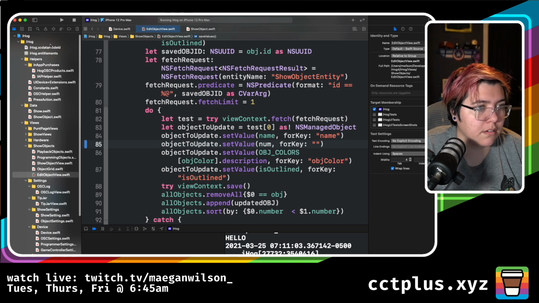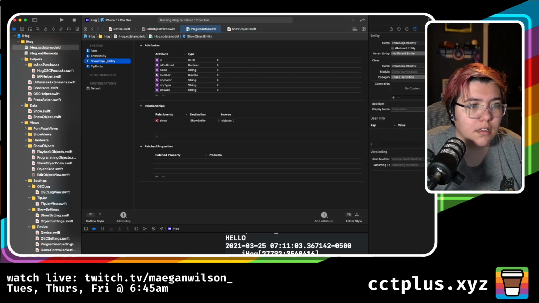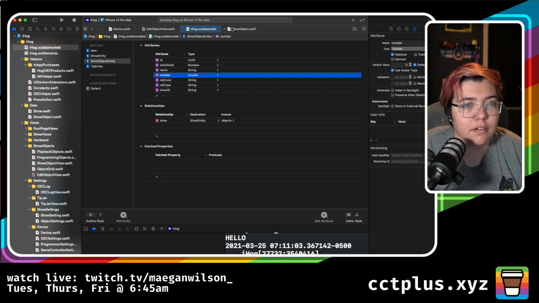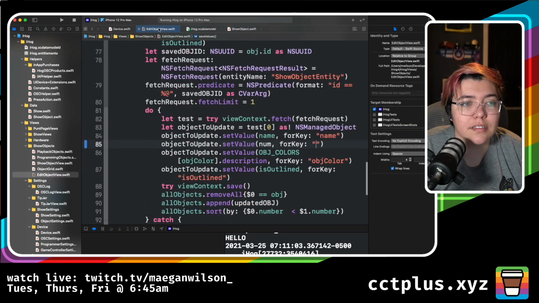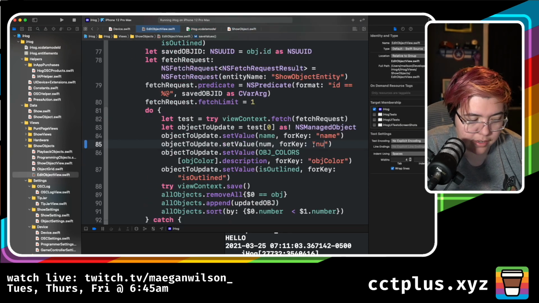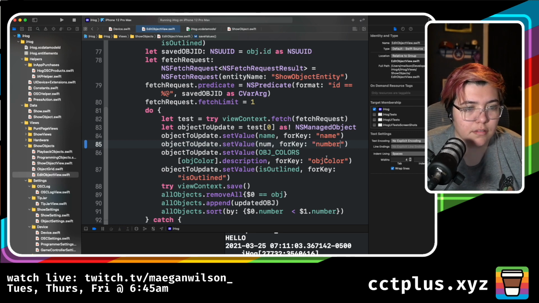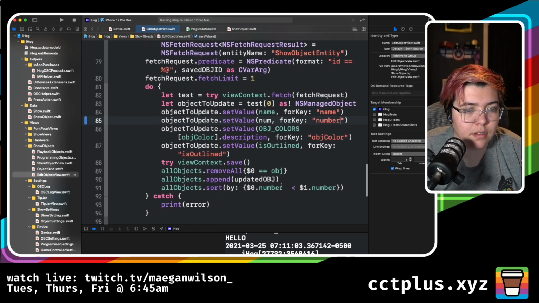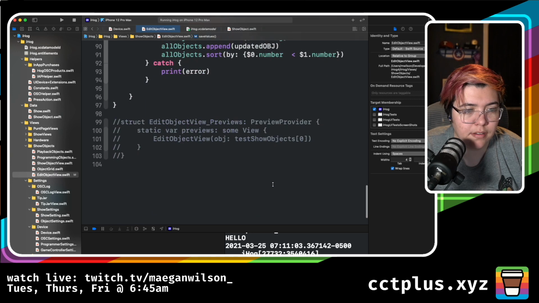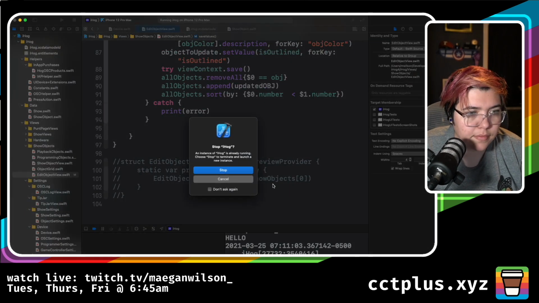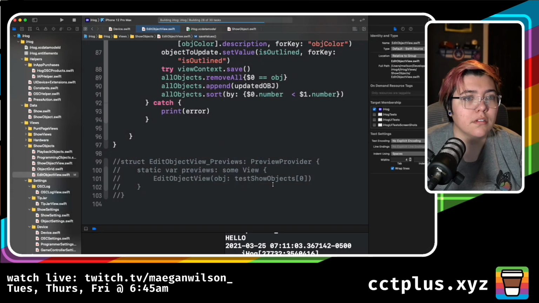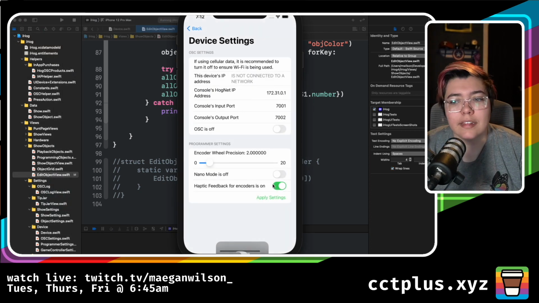Where's my data model? Here it is. Show object. And it's called number. Great. I like when I call things the same. I just had to actually make sure I did. All right, number, all objects remove, we append. That should be what I need to do, and that should now save everything together.